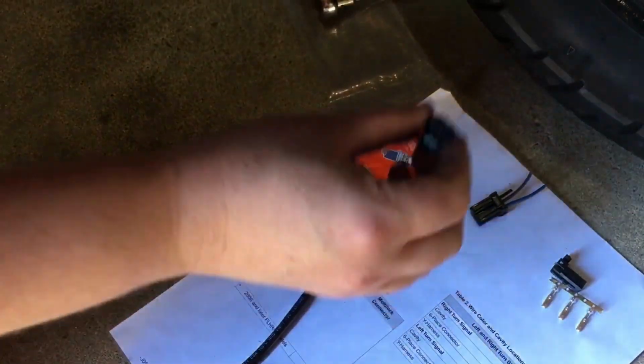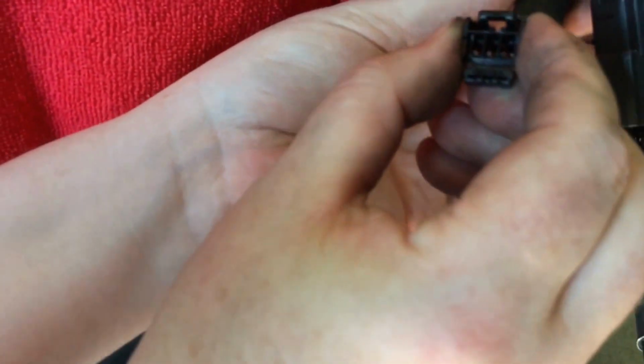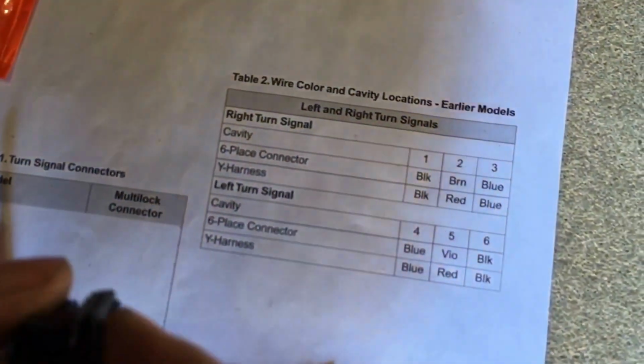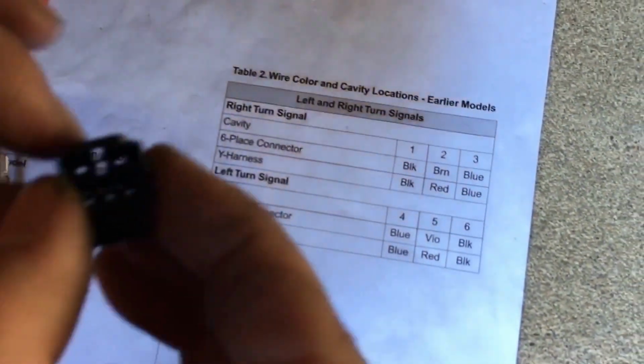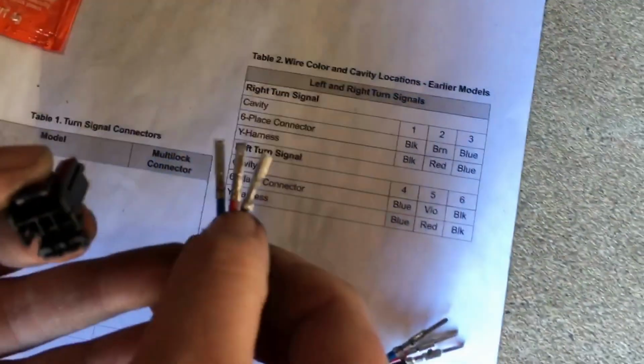And basically, with this little piece, you can line it up in here to check the wiring. So you can see on here, it's blue, brown, and black. And that's how this piece plugs in. So when we put the wires in, you want to look at your little chart. And so the blue is on the left side, so that will be in the first slot. And then brown is actually going to go with the red because it's not brown on here. And then black and black.